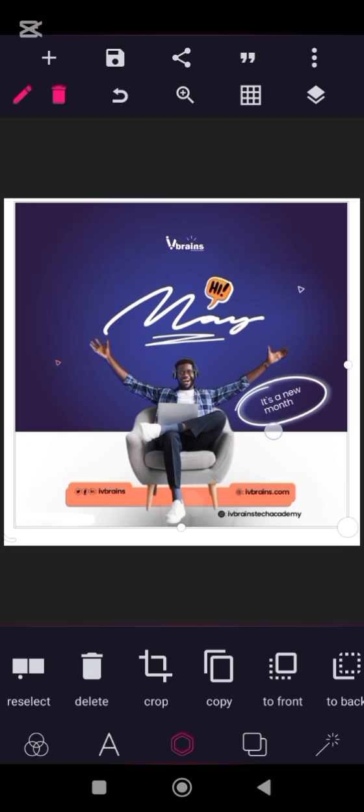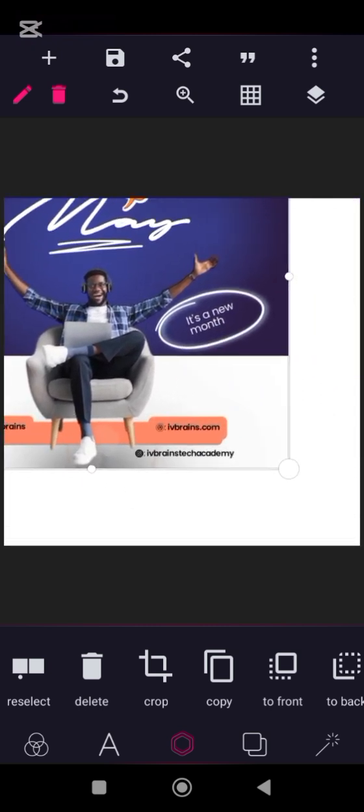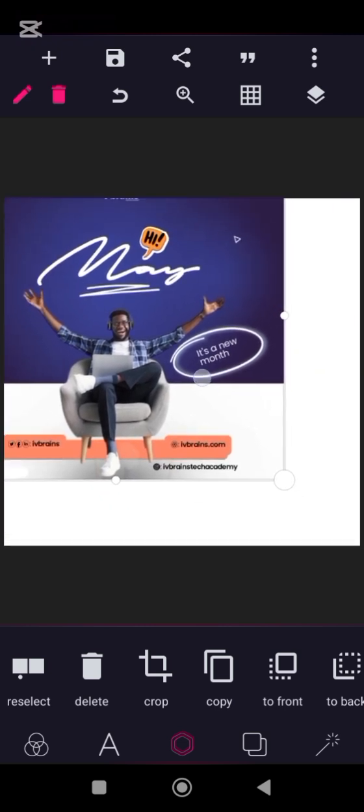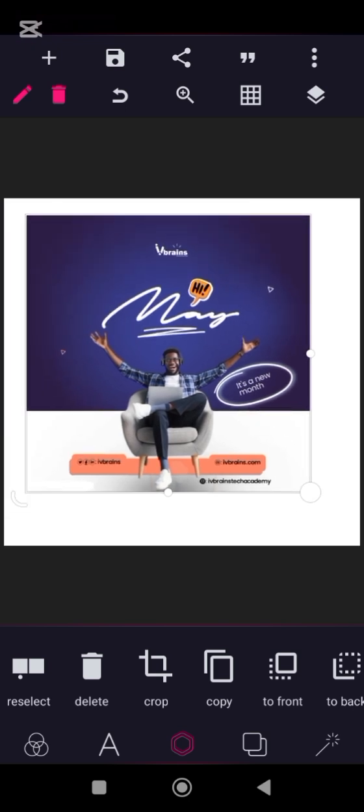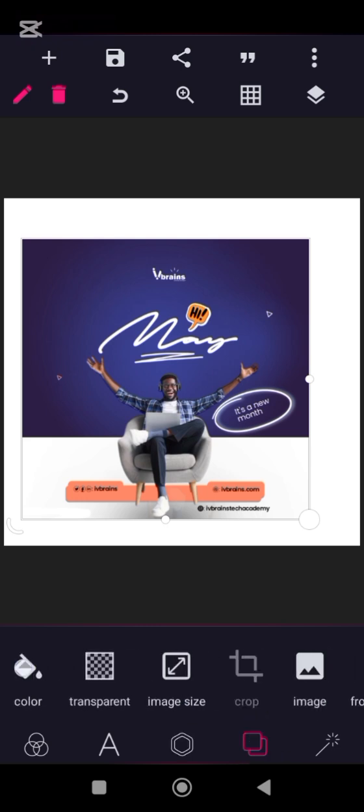Okay, so this is our flyer, right? The first and foremost thing I'll have to do is to set the background. I'll set the background to this background color. We can see that the background color is like navy blue, right? So instead of me starting to look for the color, I'll just pick the color. What I will do is I'll click on this background icon, I'll click on it, then I'll click on color.